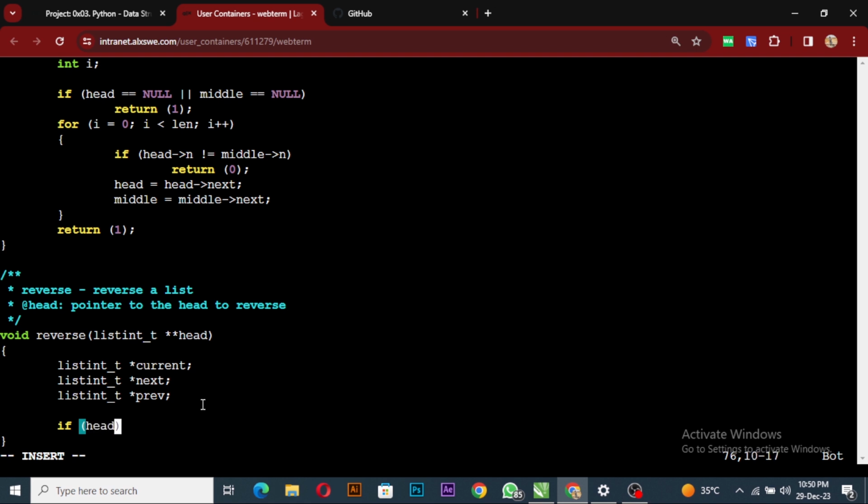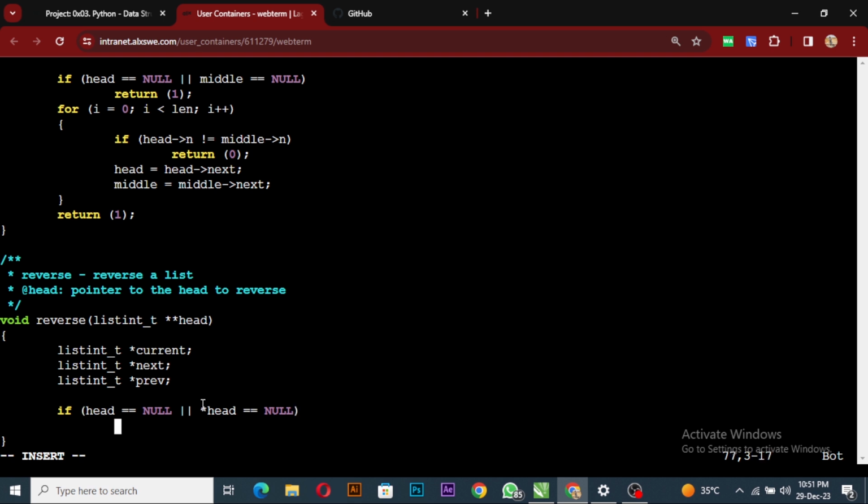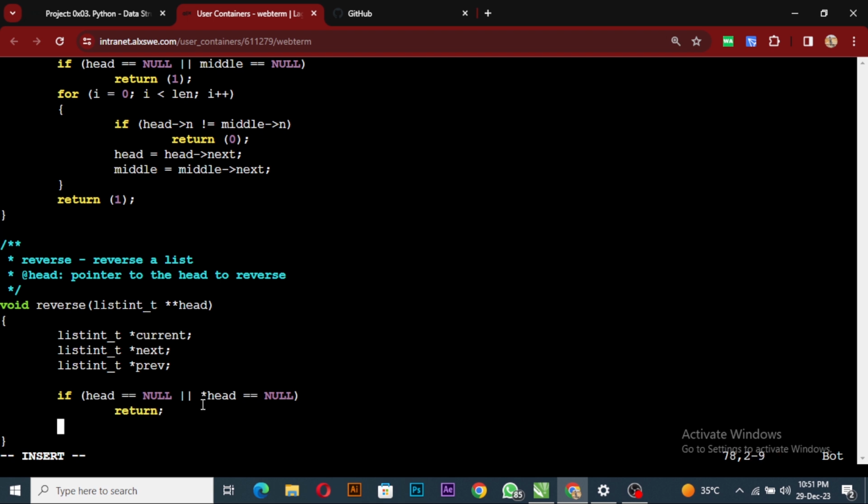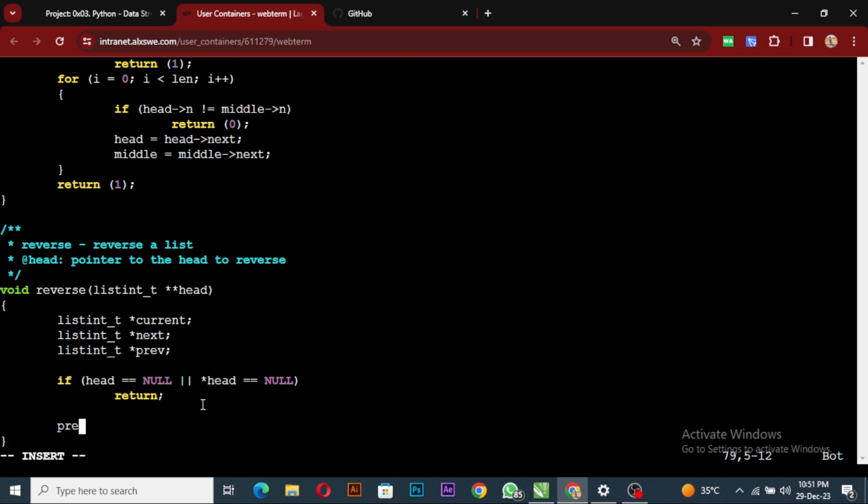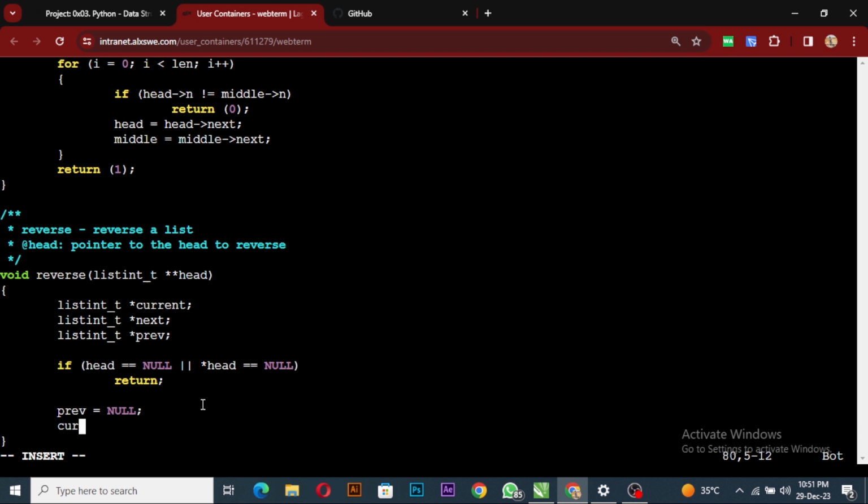If the head is equal to null, or the pointer to the head is pointing to null, you should just return. Previous is now equal to null. Current is now equal to head.